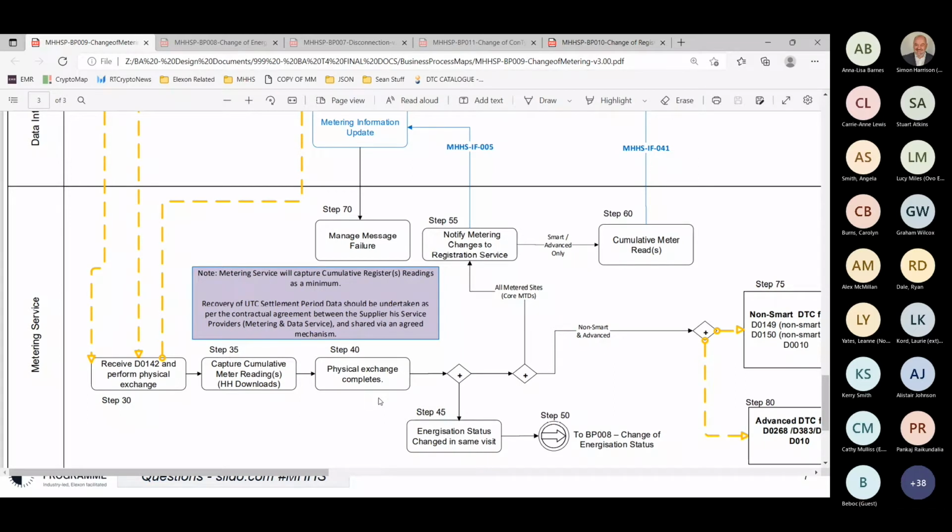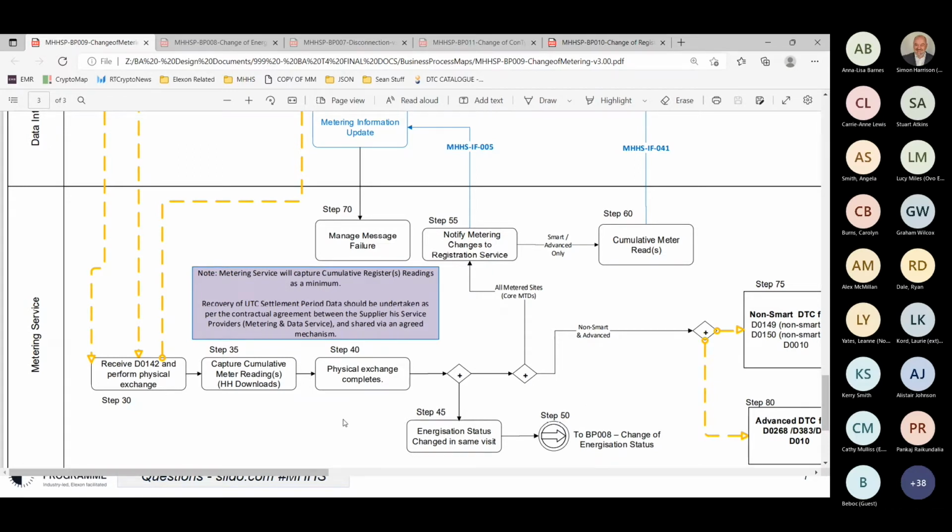That activity may or may not be associated with a change in energization status. I think we'll come on to talk about that in a moment or two. But from an MHHS perspective, we consider these to be effectively separate events.